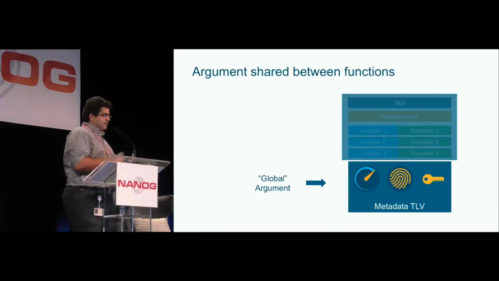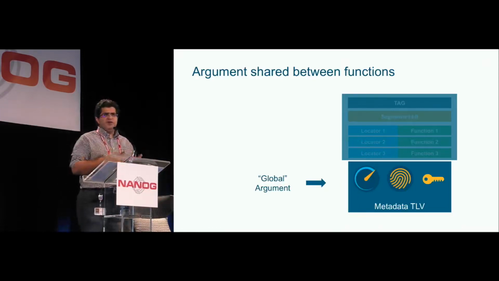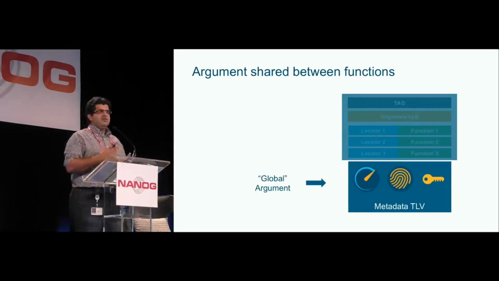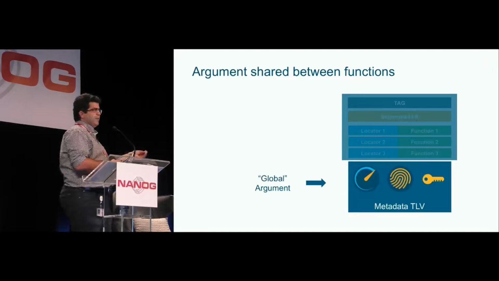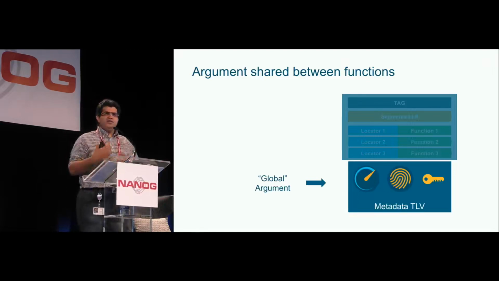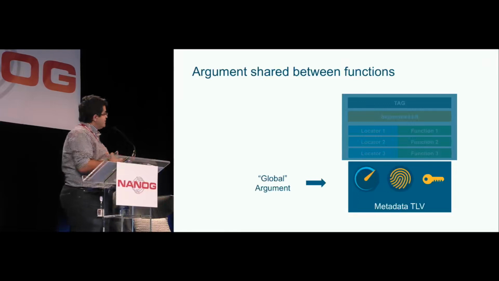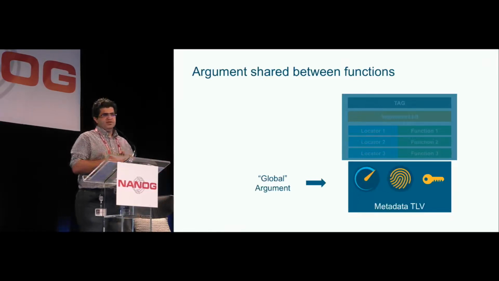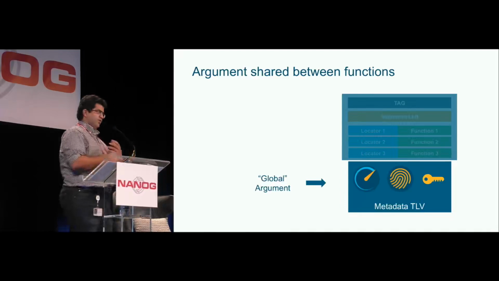So let's say you have an NFV node, which is encoding this information of network 1, locator 1, function 1. And these nodes really need to have maybe performance information, some crypto information, or some other authentication information which needs to be shared across these appliances. You can encode that information in the metadata TLV. This is the paradigm which is mentioned in one of the NSH documents, and I think we also try to incorporate it into the SRH and encode that information in the packet header itself.